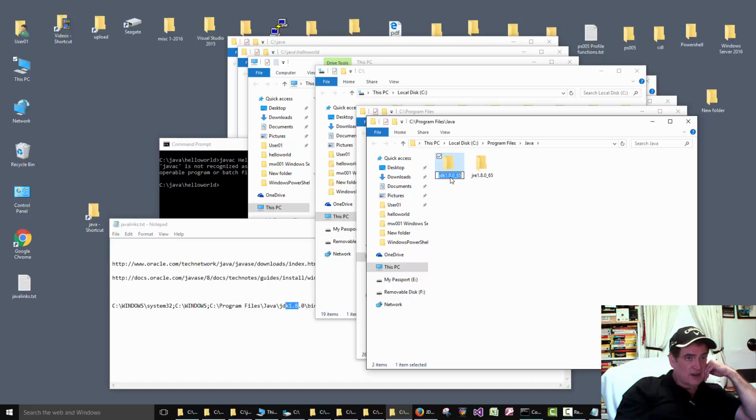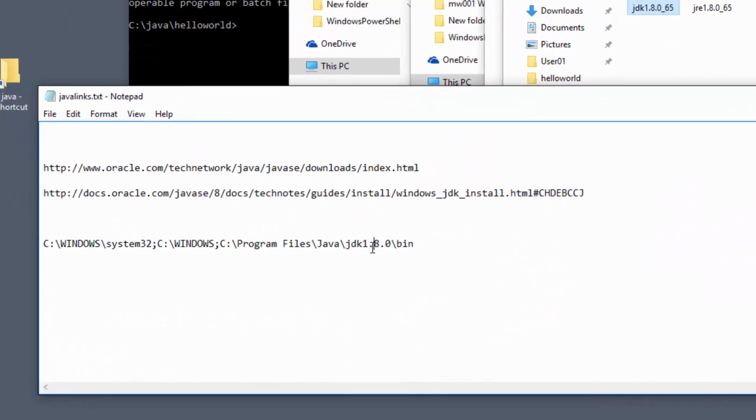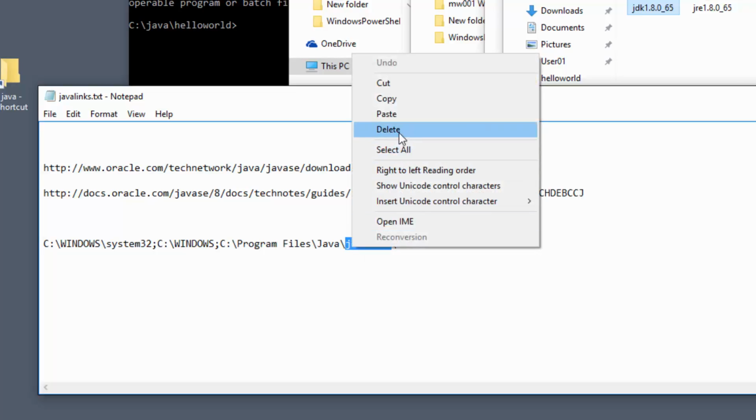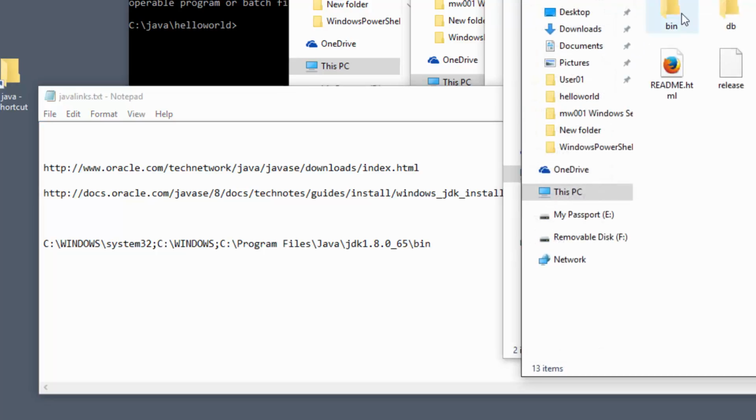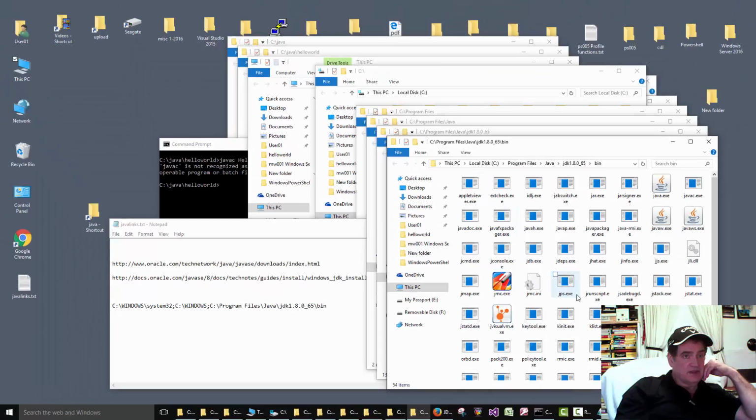So we're going to have to grab that guy there and put that in here. That's just the folder name. And then bin. See this bin, this is where the javac is.